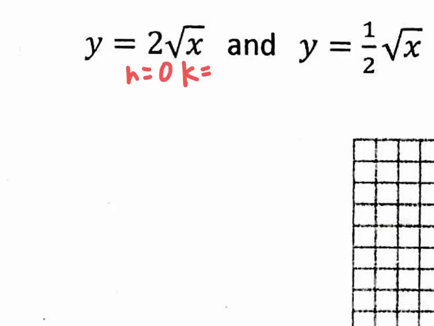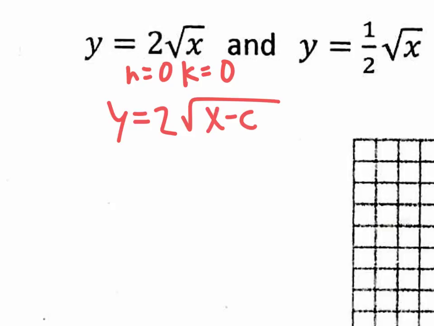There is no H, so H is 0. The K is also 0 because there is no K. Does that make sense? There is no number inside the root with the X. You don't have to think opposite. I mean, technically, I guess you could rewrite this as y equals 2 the square root of x minus 0 if you wanted to see an H, and a plus K of plus 0 at the very end, right? But the bottom line is there is no H or K. That means that the beginning point is 0, 0, just like the parent graph, okay?